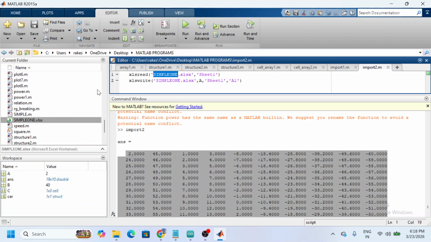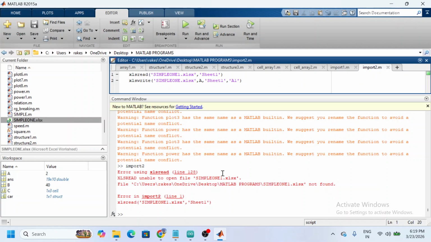Other than this it will give an error. Let me change the name. I will give 1, so it will not display any file because the name is different compared to the old one. So always you should use the same name of the file.